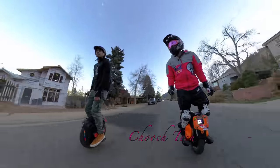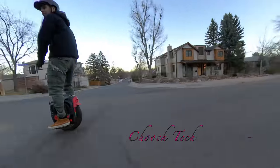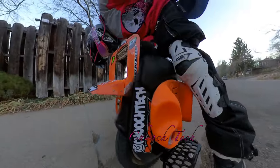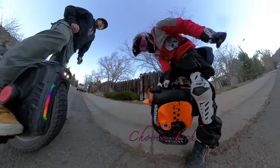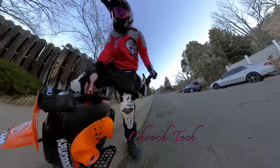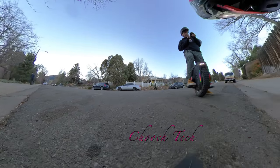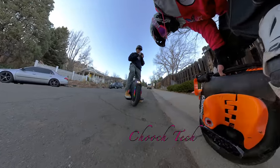I ended up getting a flat tire on my InMotion V12 while we were out riding. I was just cruising along and noticed it. That shows the importance of using tire slime — I usually always put tire slime in my wheels every single time. I wouldn't ride without it. When I got the EX in, I didn't ride it for a week just because the tire slime hadn't arrived. With this one, I just never put tire slime in it, and now I've got to figure out whether I'm going to try to patch it or fill it with slime and see if it holds.